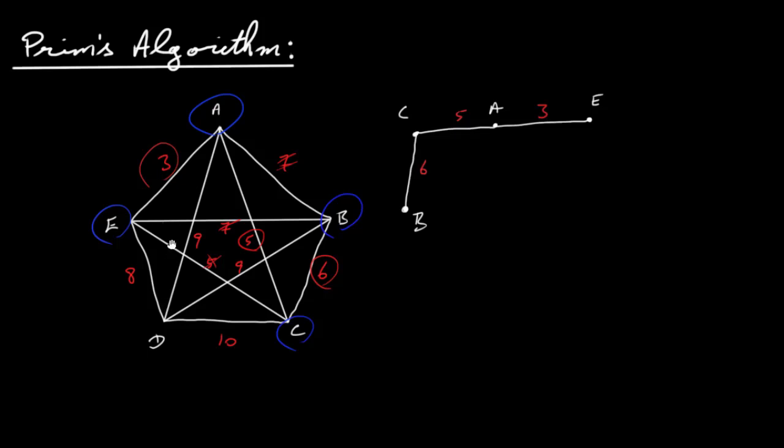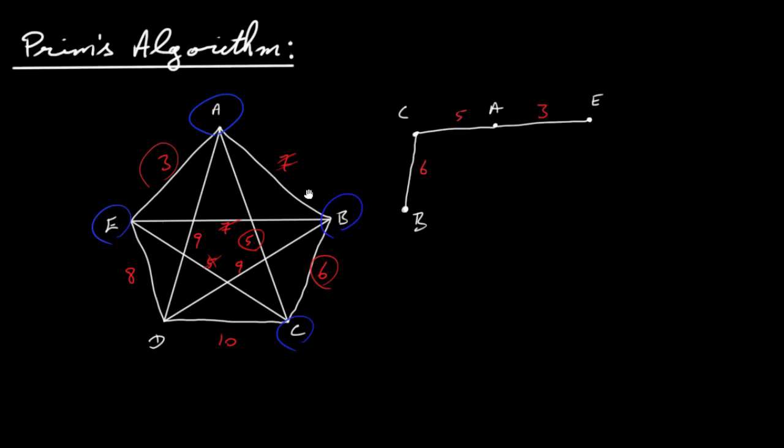Let's see what else we have. We have E, which is 3, which we've used, 7, which we can't use, 5, which we can't use, and we've got an 8. Okay, so we've got an 8 from E to D. So that's smaller than 9, so we can use this one. Let's have a look at C. C, we've got a 6, a 5, which we can't use, 5, which we can't use, and a 10, which is bigger than 8. So we're not going to use 10. We're still on the 8 here.